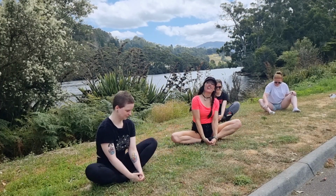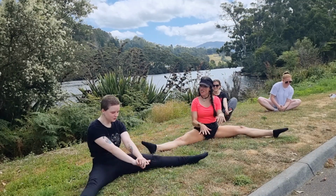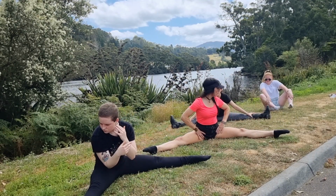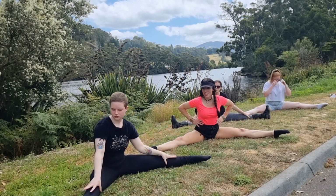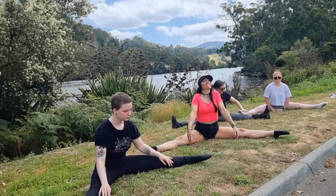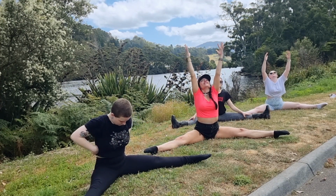We're going back into our butterfly and just wriggle that out. And then we're going to go back into our straddle and we're going to try our pancake again. And hopefully your muscles, because it's not just your groin muscles here. If you release the muscles in your back and your obliques, you'll find that you'll be able to relax a bit further. So deep breath in. You can even have your arms up. Big, deep breath, nice and straight. And then fall forward.